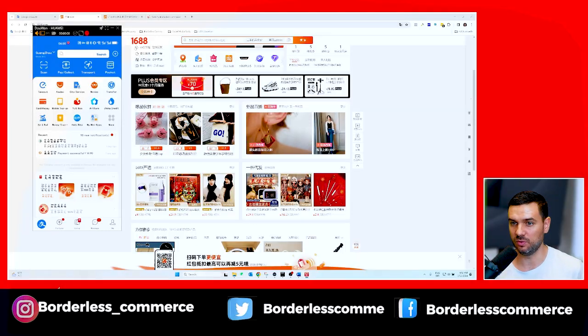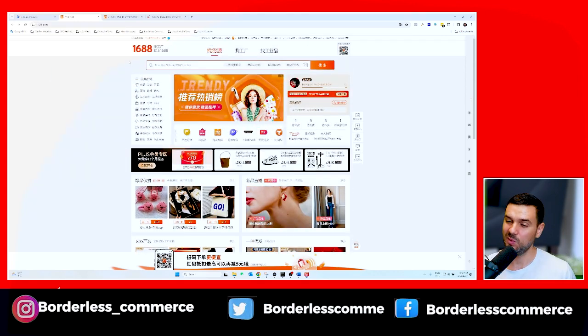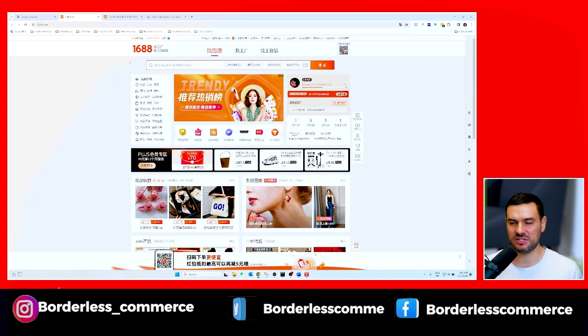So if you don't have a 1688 account, all you're going to be able to do is search for products on 1688 without making the payment. And you see all these cheap products, so you're going to ask yourself, well, what do I need to actually be able to use this platform to its fullest ability? Well, I'm going to go through 5 barriers and how to overcome these barriers if you ever want to consider using 1688. The first barrier to entry is Alipay.